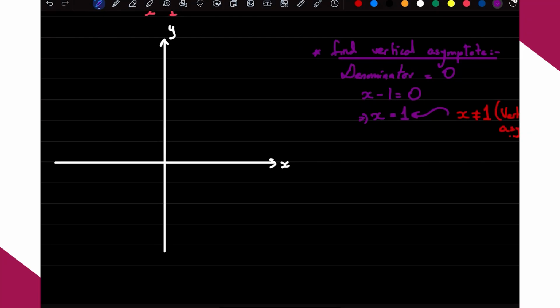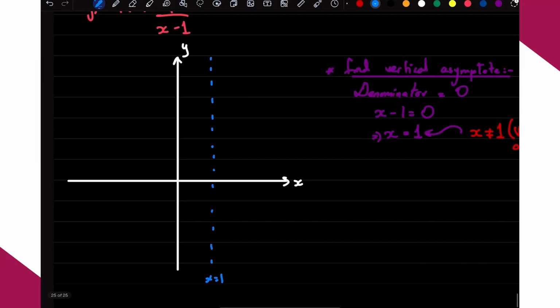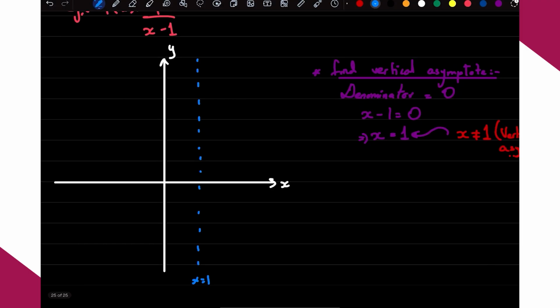So during the exam, what we're expected to do is just draw a straight vertical line to indicate the asymptotes. So let's say we have x equal to 1 as the asymptote. So I'm going to draw a line that is equal to x equal to 1. Okay, and that's my asymptote. Notice that it's no longer the origin axis. So we might have an x and y intercept.